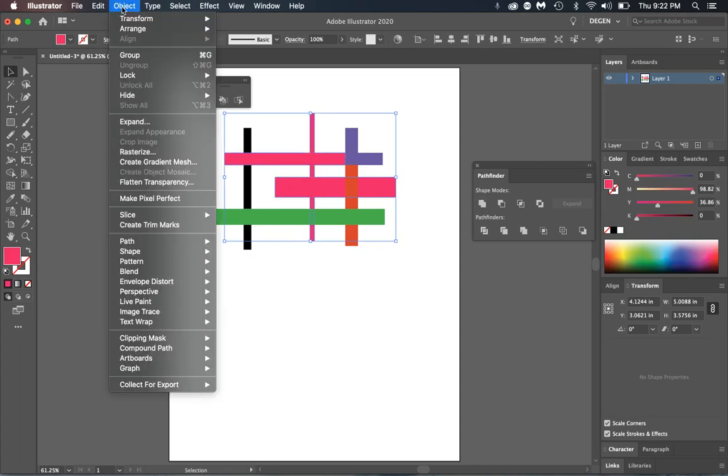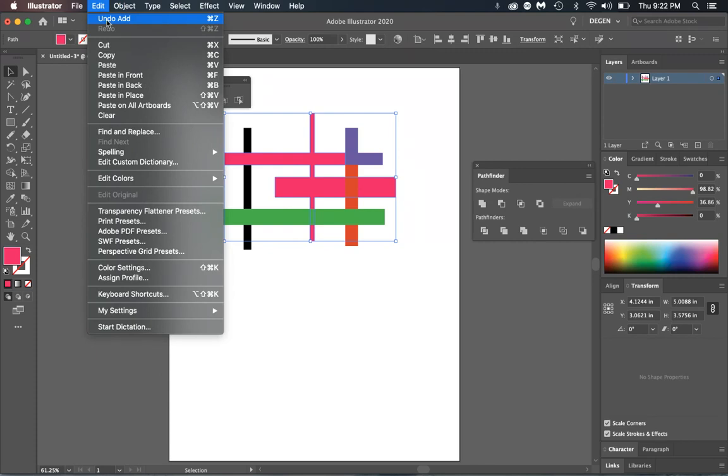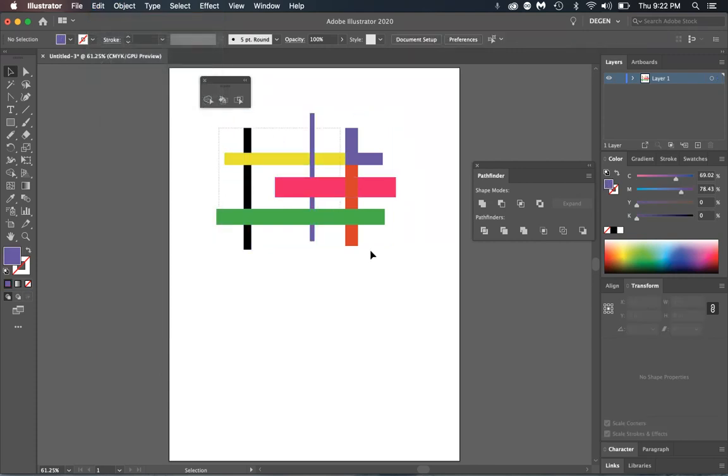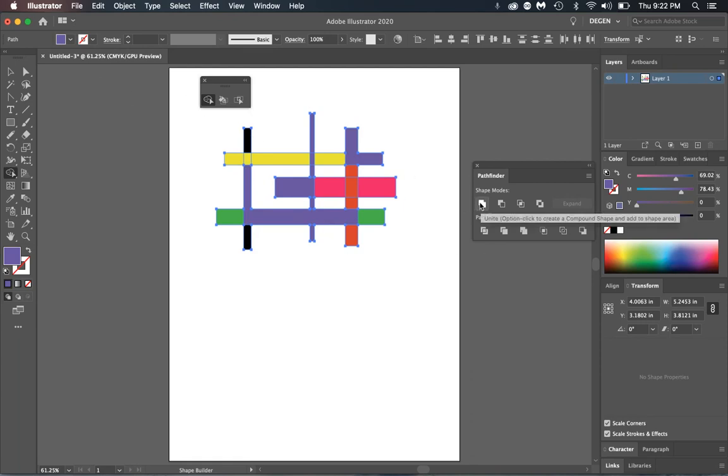I'm going to edit, undo that. Undo add. So with the shape builder tool, I have much more control in telling the program I only want it to combine from this region to this region where all these objects overlap, and only combine those shapes. So I have much more control over this than to actually just select it all and combine everything all at once.